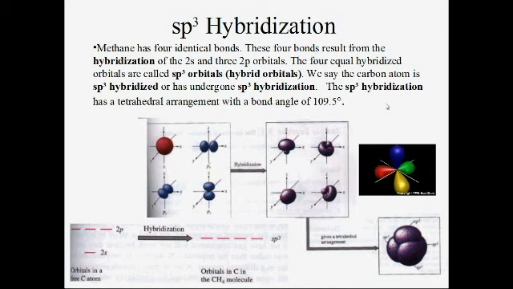So if we have 4 areas of electron density around the central atom, we already decided that this is going to give us a tetrahedral electron geometry. Well, that means that we need 4 bonding orbitals. So we're going to take 4 atomic orbitals and hybridize them together. So our 4 atomic orbitals are going to be s and 3p orbitals. So we're going to call this sp3 to show the atomic orbitals that are coming into play here. So sp3 is 4 orbitals being hybridized together.